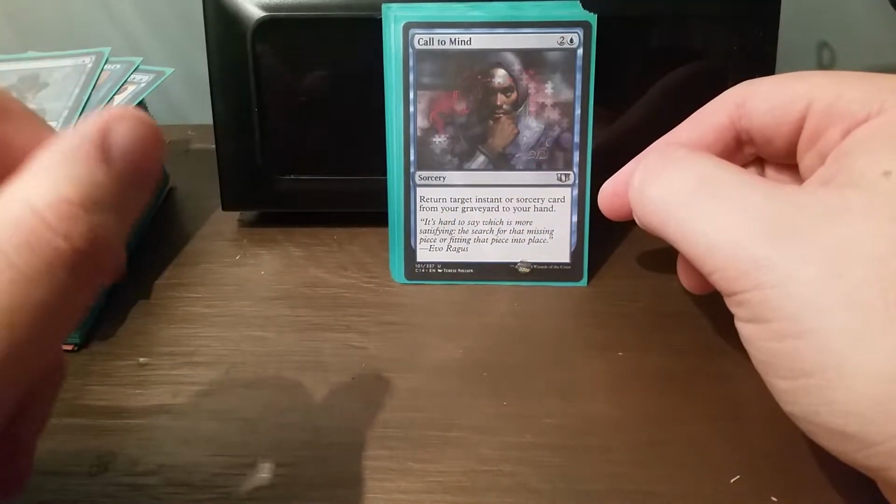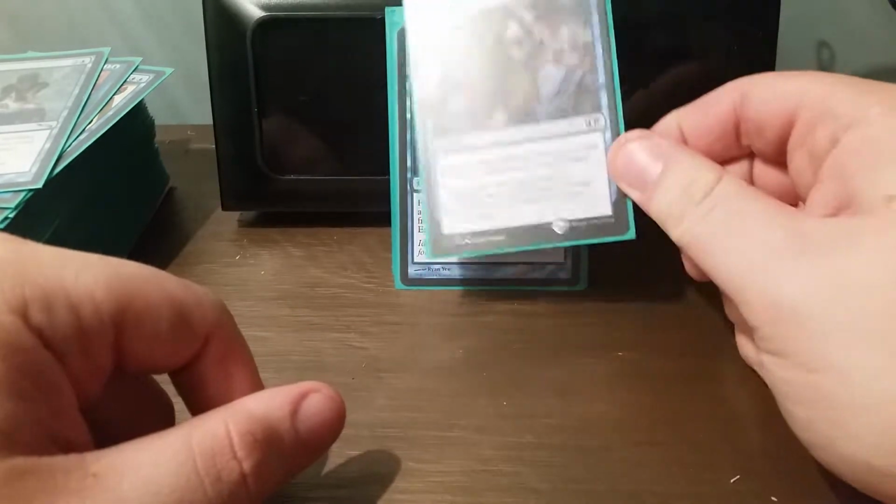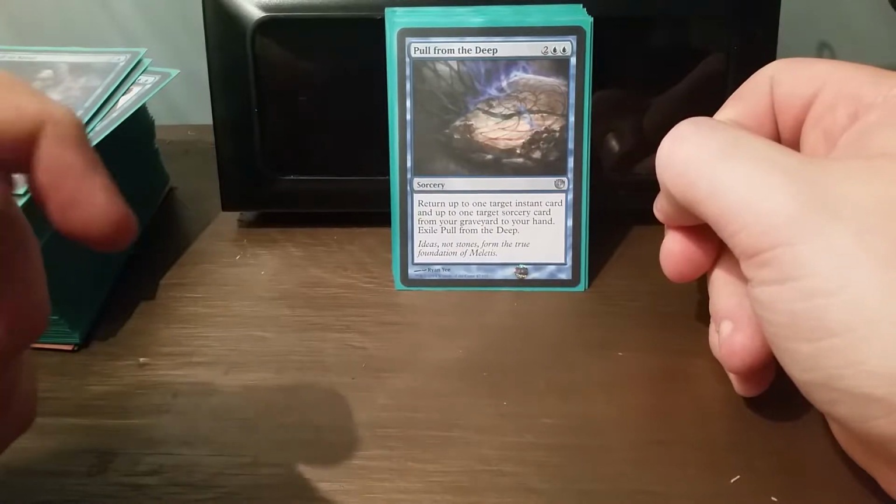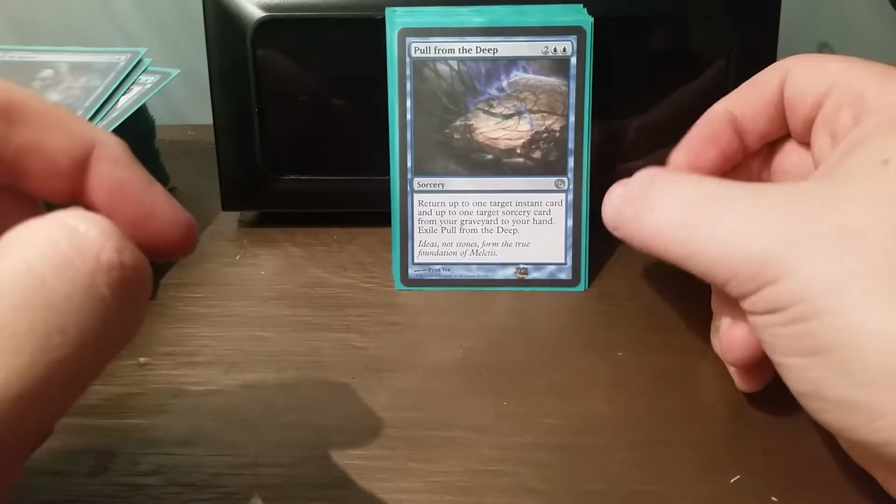Call to Mind, return target instant or sorcery card from your graveyard to your hand. It's really, really good at playing the spells again, like the extra turn. Pull from the Deep, return 1 target instant card and target sorcery card from your graveyard to your hand, and then exile it.